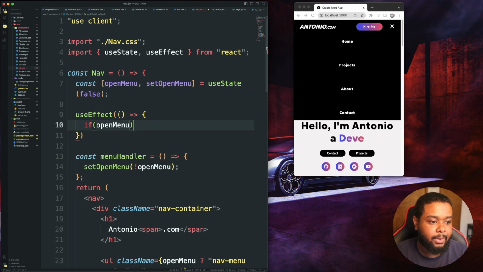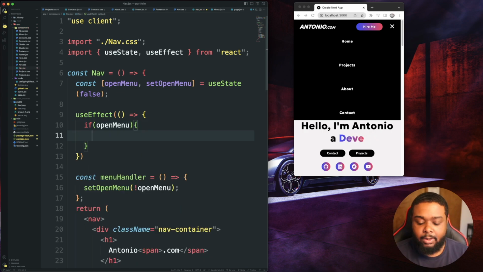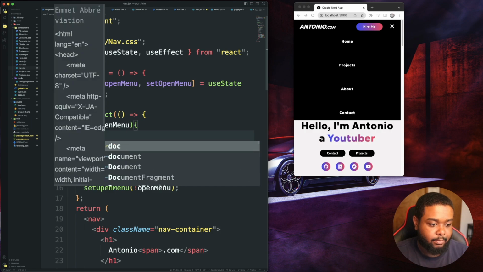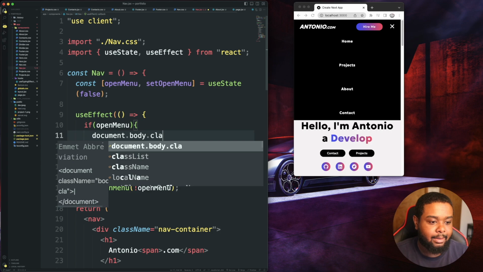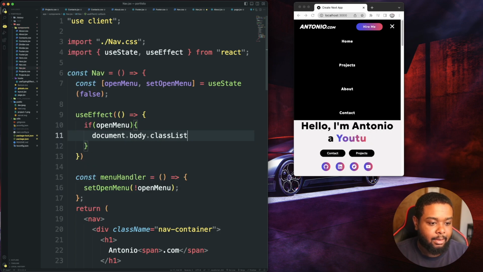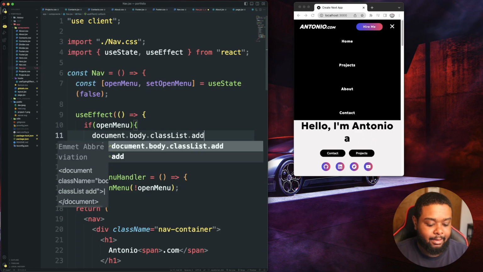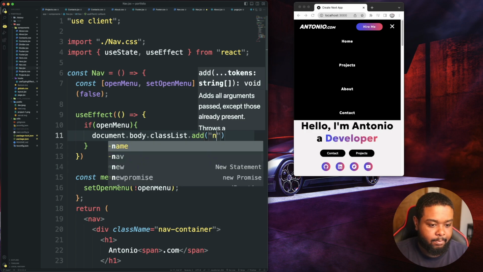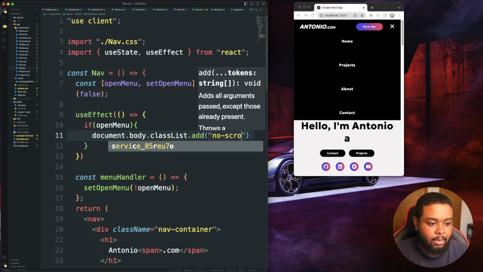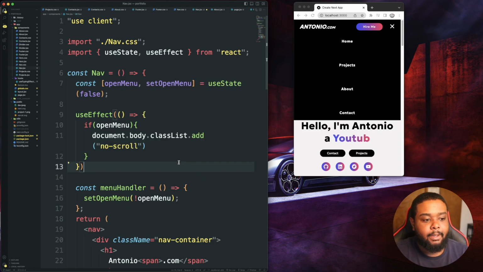If the menu is open, we're going to do a document.body.classList.add, and we're gonna add no scroll, like that. All right, I believe that's it. I think we can actually test this out now. Let's see.